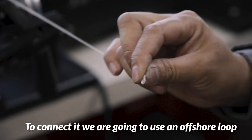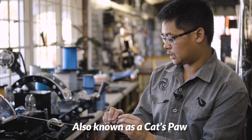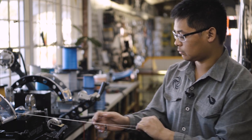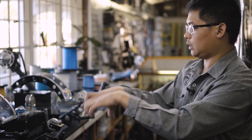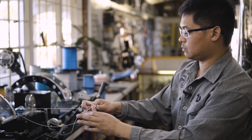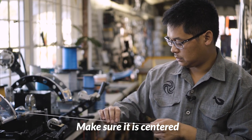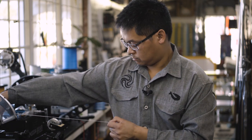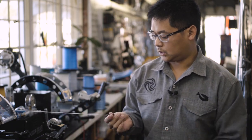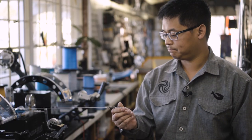To connect it, we're going to use an offshore loop, also known as a cat's paw. Feed the snap through the loop. Do a few twists. Make sure it's centered and bunch them up. Again, a very, very strong connection, perfect for what we're doing here.